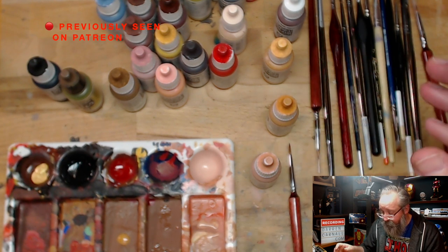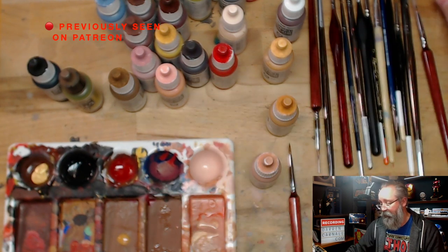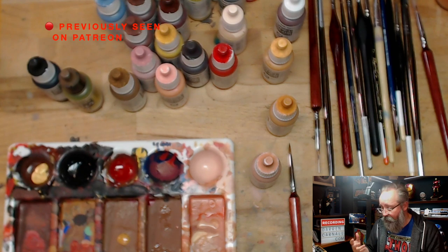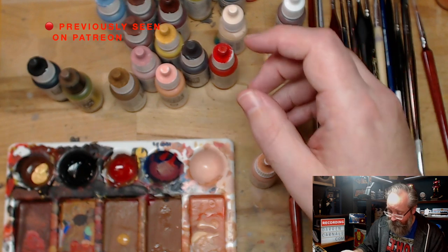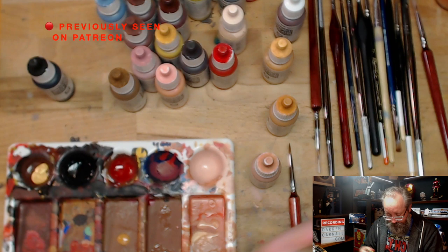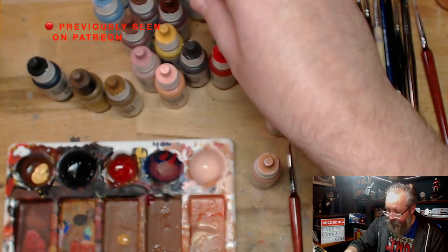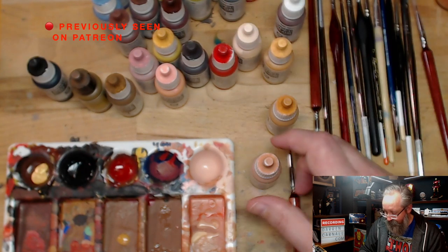Now, normally, if I was using my normal paints, these ones that I've used for 12 years, I would just know exactly what colours I'm going to use, and I wouldn't even need 5 seconds. I'd just go, oh yeah, I need that one. Because I'm using these Vallejo paints now, I haven't got a clue which ones to use. That's a bit too dark, I think. That one's a weird green colour. They're too dark, that's too yellow. Yeah, I think it's this.